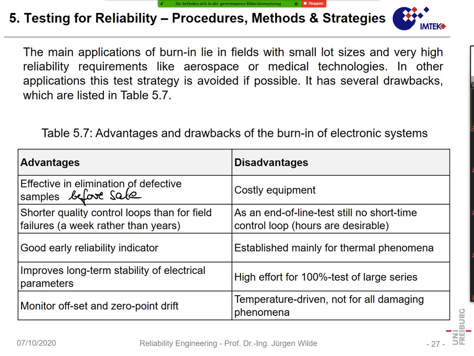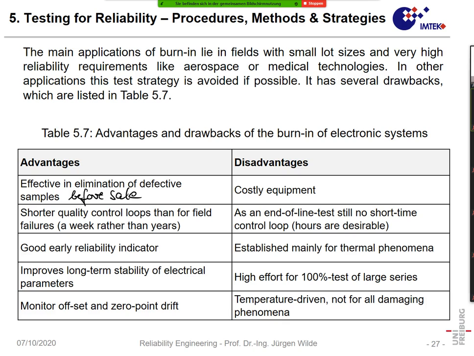Another thing is, it is a good early reliability indicator. So you know what you have to expect when you do burn-in, when you know the beta value and how many failures you have, then you know what you have to expect even when the products are with the customer.